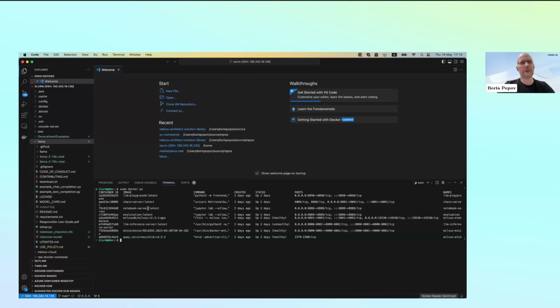But if you want, you can look at this notebook server to have a look at all of the different notebooks. All of the code related to this example is visible through this notebook: how we vectorize our documents, how we create a TensorRT engine, and how we infer. There are tons of code examples here, but I'm going to skip that right now. Then there's the Milvus database and the LLM server as well.